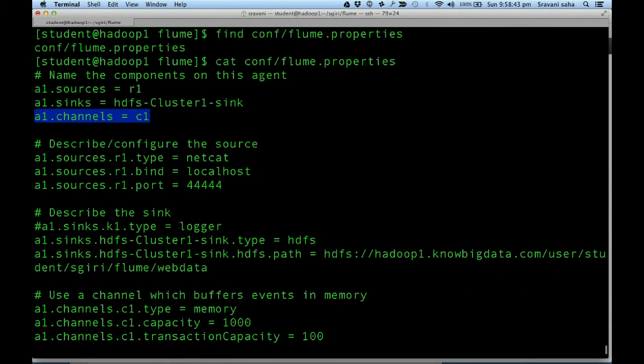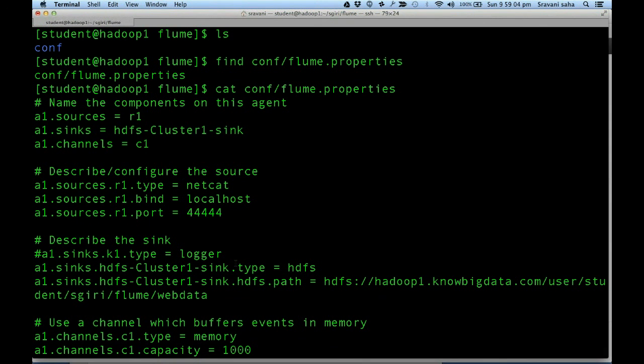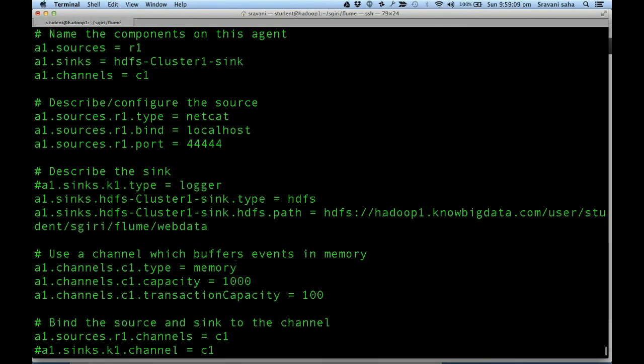Sometimes you might want to have a channel which is there in memory, and there is another channel C2 containing a mirror image of the data on the disk. So if sink fails to read from C1, it will start reading from C2 and try to get the data.